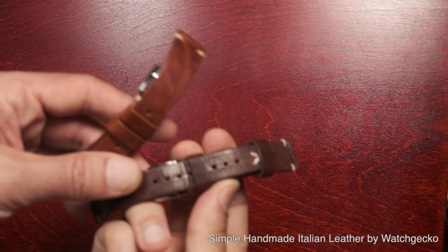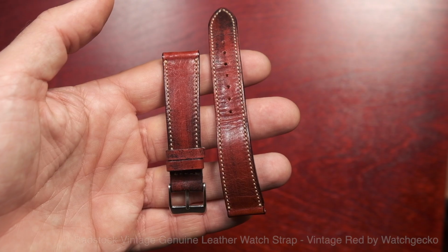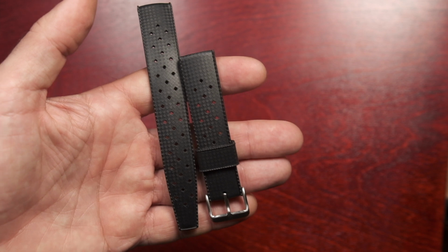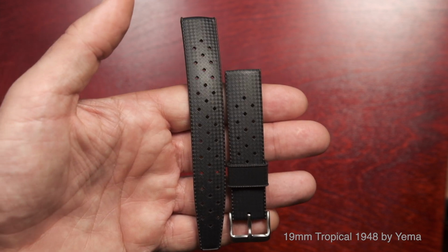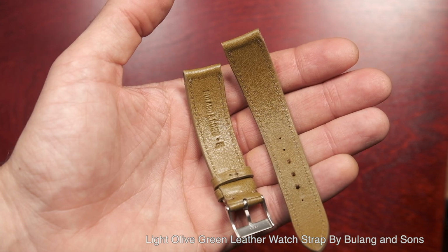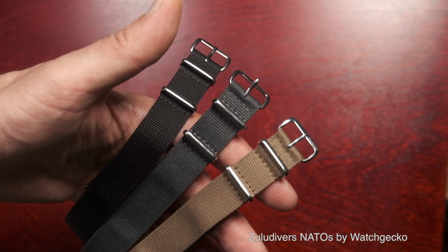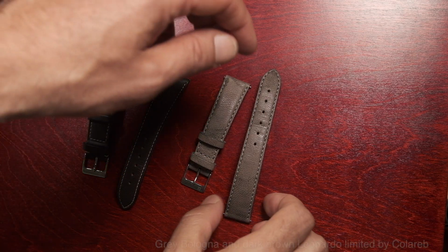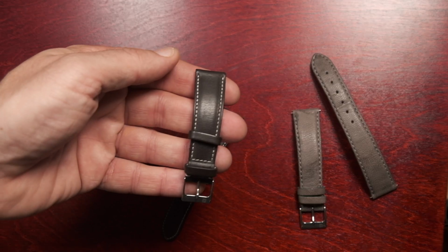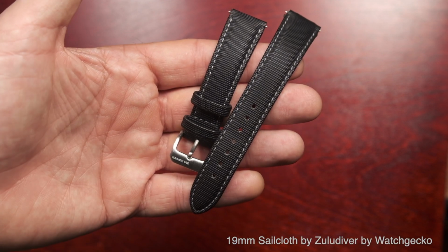19mm simple Italian by WatchGecko in light and dark brown. Another 19mm red one from WatchGecko too. A 19mm tropical strap by Gemma. 19mm leather olive strap by Bulang & Sons, amazing quality. 19 and 20mm Sulu Divers by WatchGecko. Here a 19mm leather by Colareb in grey and in dark brown. And not to forget this 19mm sail cloth by WatchGecko.